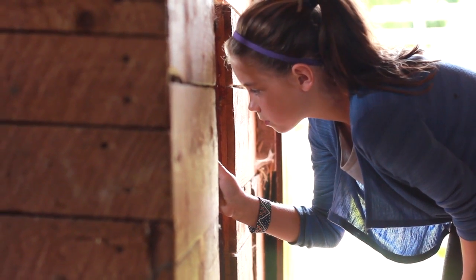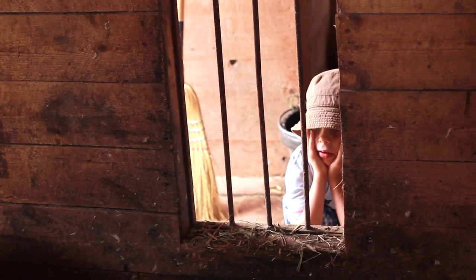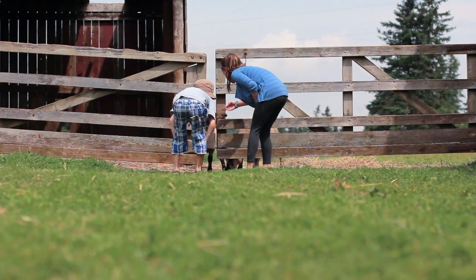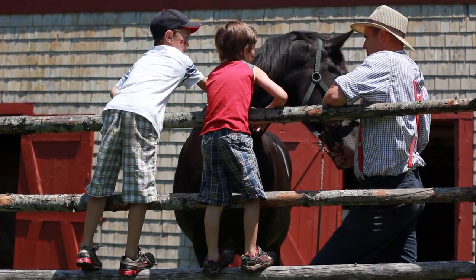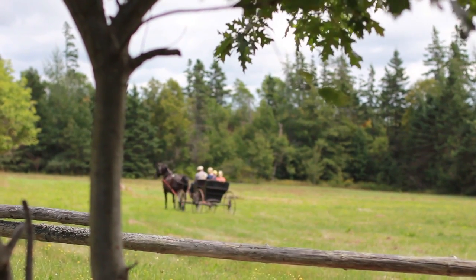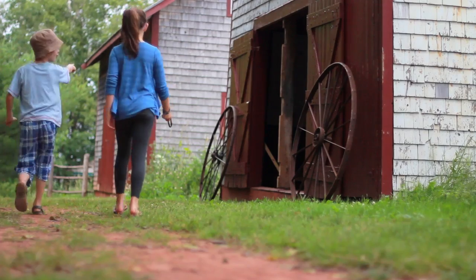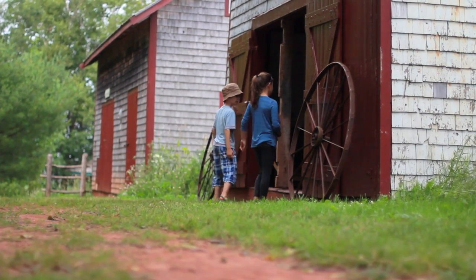Orwell Corner Historic Village is a real place where you can slow down and step back into the peaceful island past. For me, it's a chance to explore times gone by, to find out how things worked when Nanny and Papa were my age. The pace here is different from home, easier to get involved, because it's slower and more relaxed.